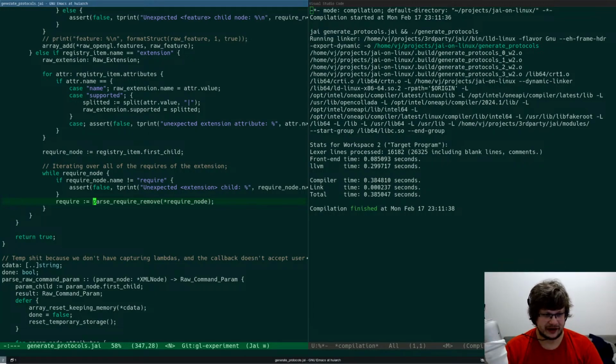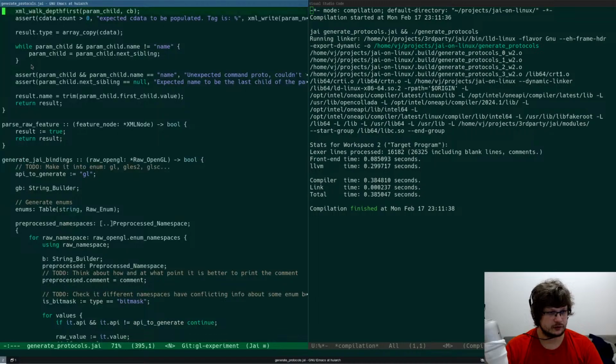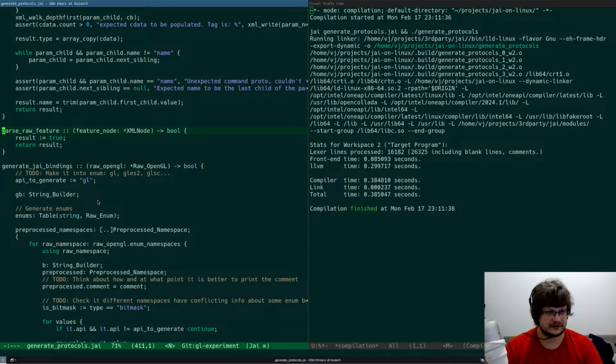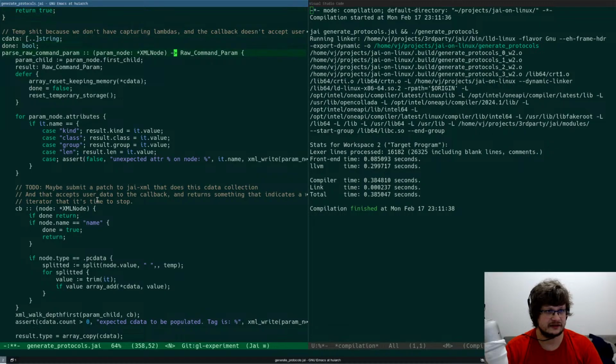And then we need to extract this parse require remove. So where parser feature? So instead of this, and it's not gonna be false or true, it's gonna be something like this.